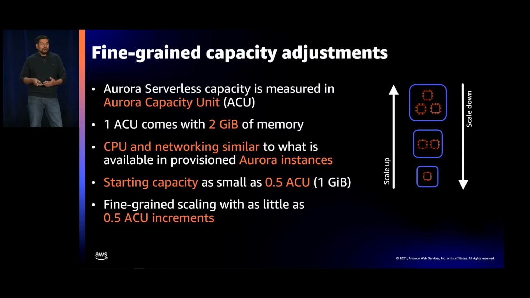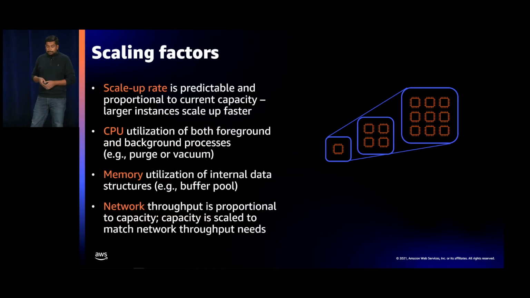So let's take an example. If you're running a database on 32 ACUs, we can take you to, say, 35, 37, or as little as 32.5. We can increase you with just half an ACU capacity as well. And all that is determined based on what's going on in your database. We talked a lot about instant scaling, fine-grained scaling. There are a few factors we, of course, use to determine when and how to scale. One of the factors that you may want to remember is that the scaling rate is dependent on the current size of the instance. So if your database size is larger, it is more likely to be able to scale to a higher capacity or more quickly.